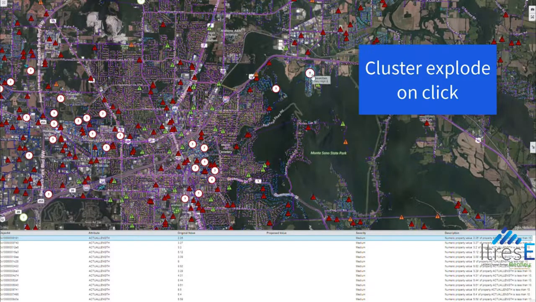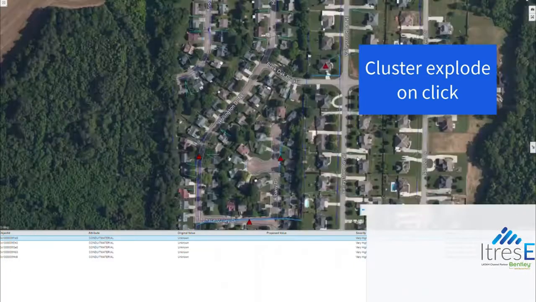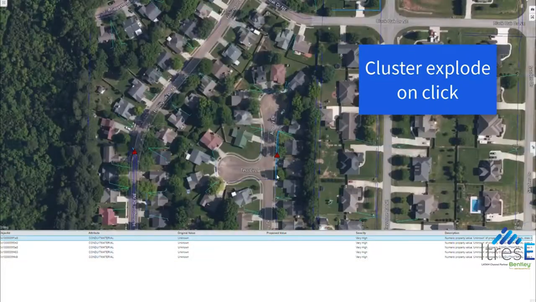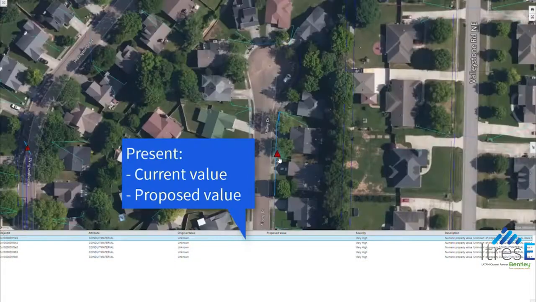Now, in this case, you can explore a cluster by clicking on it, and what that does is it zooms into it, filters the data, and allows you to inspect it easily, and of course, fix the data, all in the same environment.